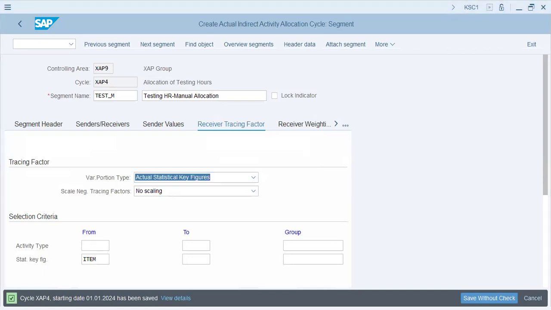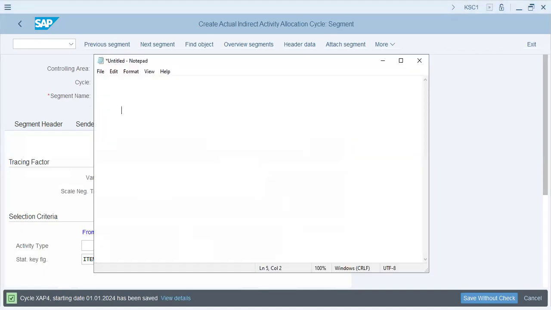M is manual. Okay. What is indirect activity? Indirect activity is allocation. Now, I'll give you an example of logistics. For example, your warehouse is in Fujairah.